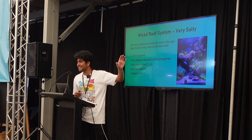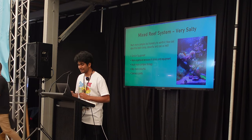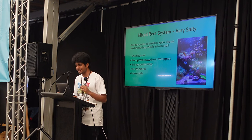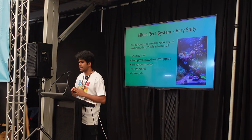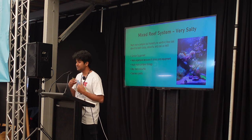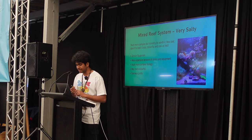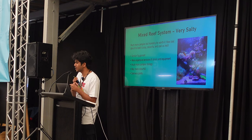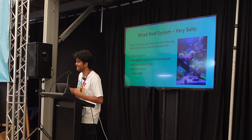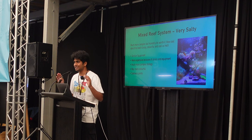Let's look at my favorite of these systems — the mixed reef, the saltiest of saltwater tanks. It's much more complex but so, so worth it. It's classy, it's colorful and it's cool. It's very similar equipment to running a very high-tech freshwater tank — high quality lighting, high quality filtration. It's only more expensive because of the corals and some additional equipment. When someone comes in and sees a good looking saltwater tank, you are the go-to person in the family.